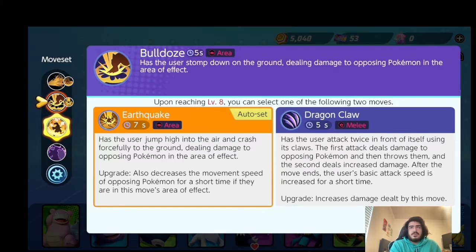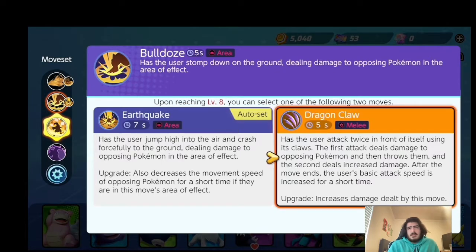It's a really good move. I'm not gonna say it's not. I just prefer Earthquake. I can do multiple damage to multiple Pokemon. You can probably hit multiple Pokemon with Dragon Claw too, but they have to be really close together. So let's talk about Dragon Claw.